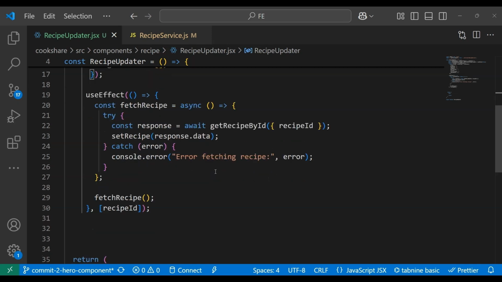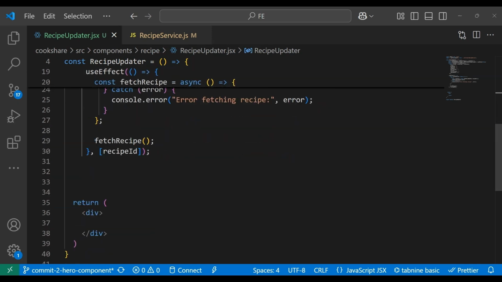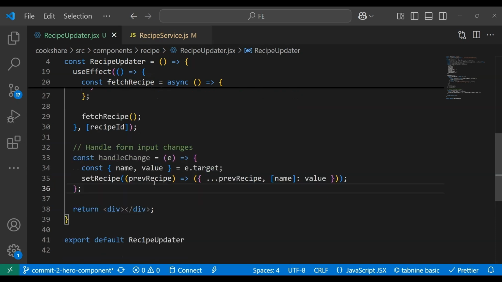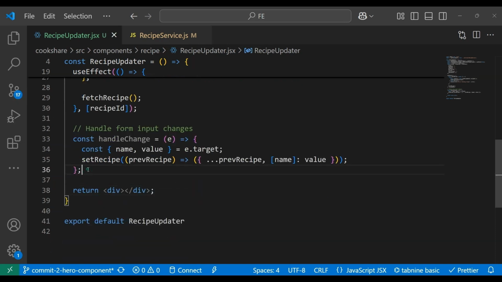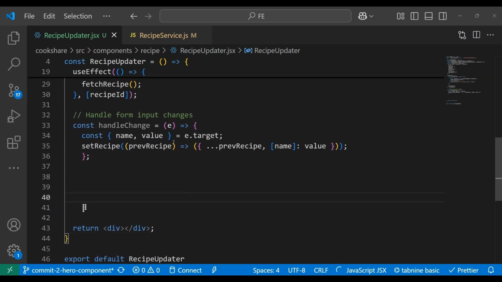Now that we have gotten the recipe to be updated, the next one we're going to bring in right here is the handleChange function. So right here we have the handleChange. When the text field has been changed, this is the function to actually handle the input change.